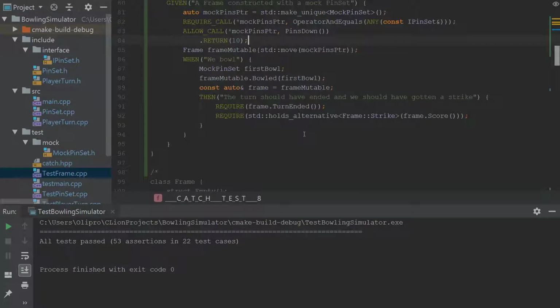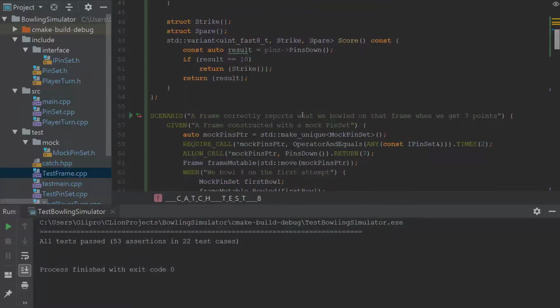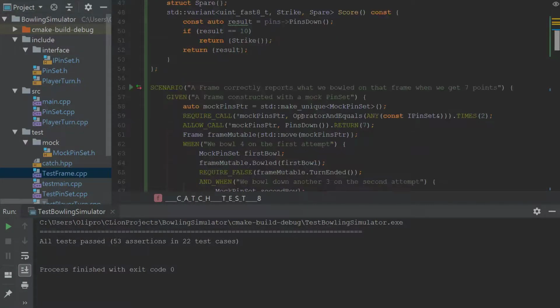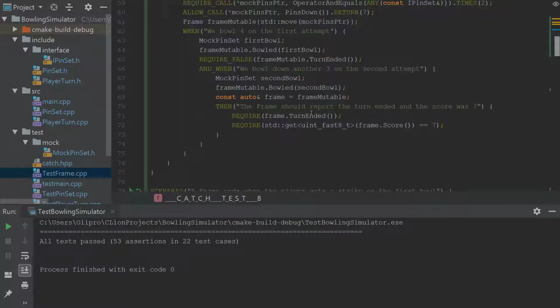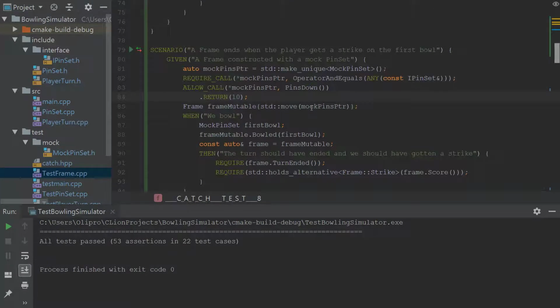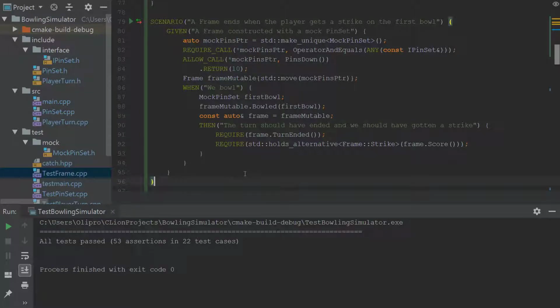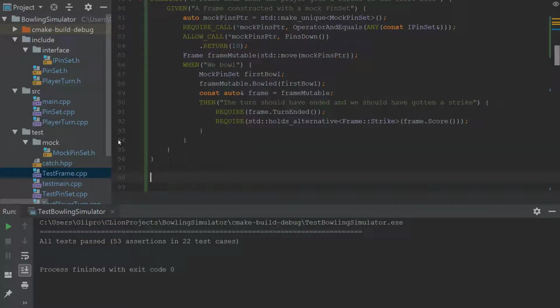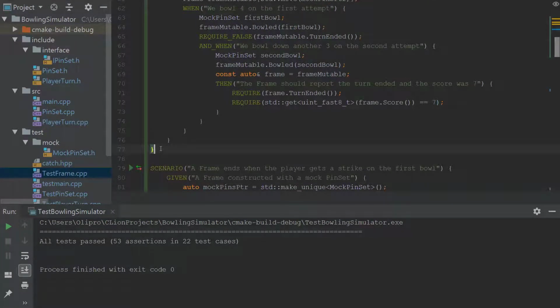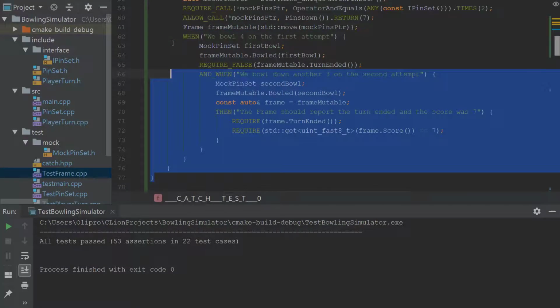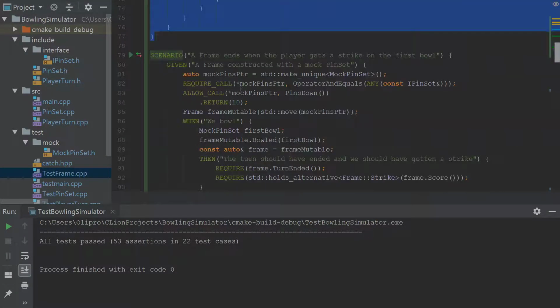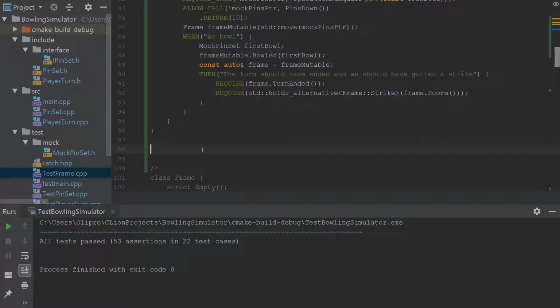So we're going to do the pin. Have pins down and it passes. Excellent. Right. So we've handled two cases now. We've handled the case where you didn't get a strike. We've handled the case where you did get a strike, and obviously we need to handle the case where you get a spare. So let's throw that one in there. And in fact, we can just pretty much copy this one because it's going to be a case of incrementing by 10.